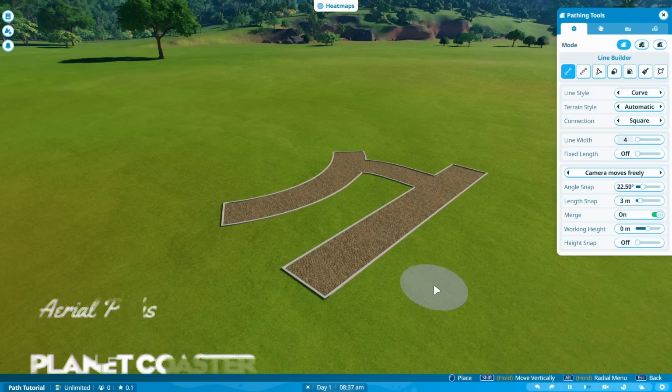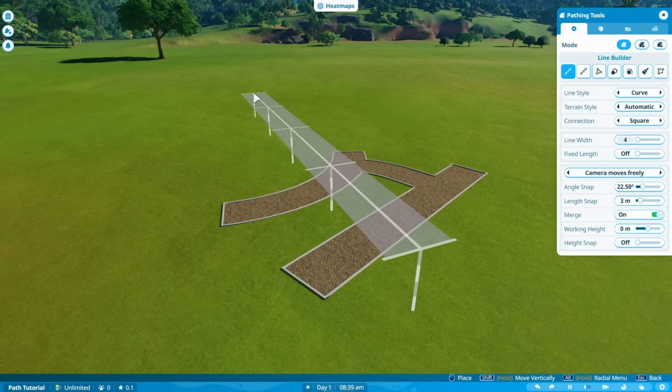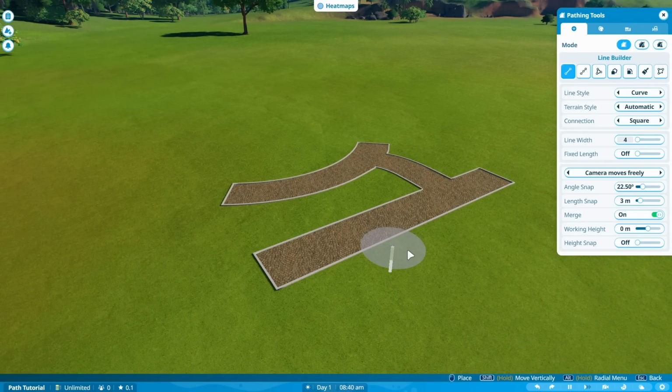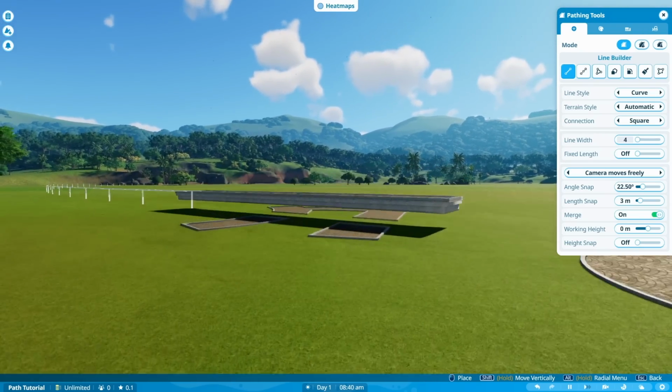Putting paths up in the air. You can place paths above other paths. If you hold down shift, this enables you to choose the height of your path. Height snap doesn't seem to affect that, I'm not sure why, but you can see from the two colours in the little bar that appears how tall it's going to be. Each one of those colour bars represents a metre, and you can place paths directly above other paths as long as it is 4 metres or more above it. So if we go up to here, you can see we've got 4 of these little colour bars now, and we can draw a path right over the top of these paths without affecting them, which is really nice. You can also run them lower if you want, like a 2 metre path. And what that will do is automatically remove the paths underneath it to enable this path to cross.